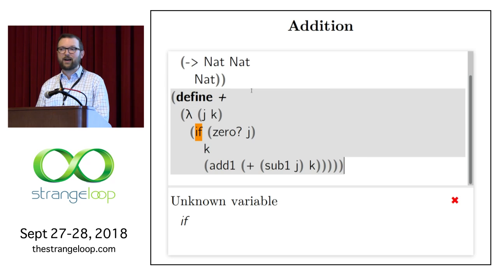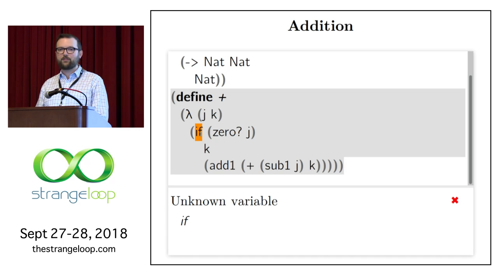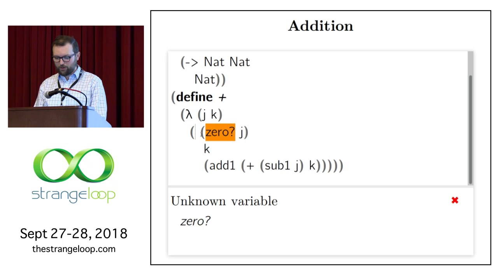Pi doesn't have if. Pi doesn't even have booleans. It turns out that you can build booleans out of simpler tools. So what are we going to do here? Well, each type, not only does it come with constructors, which allow you to build the values of those types. You've seen some constructors already, like 0 and add1, like lambda, like every atom is a constructor. But we also have these eliminators that let us use things made out of that type to make things in any old type. So here we can use an eliminator called which-Nat.